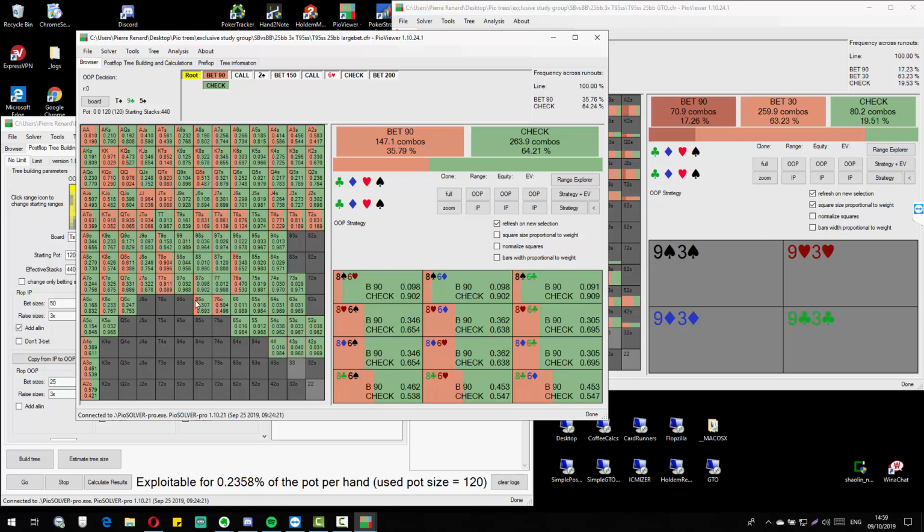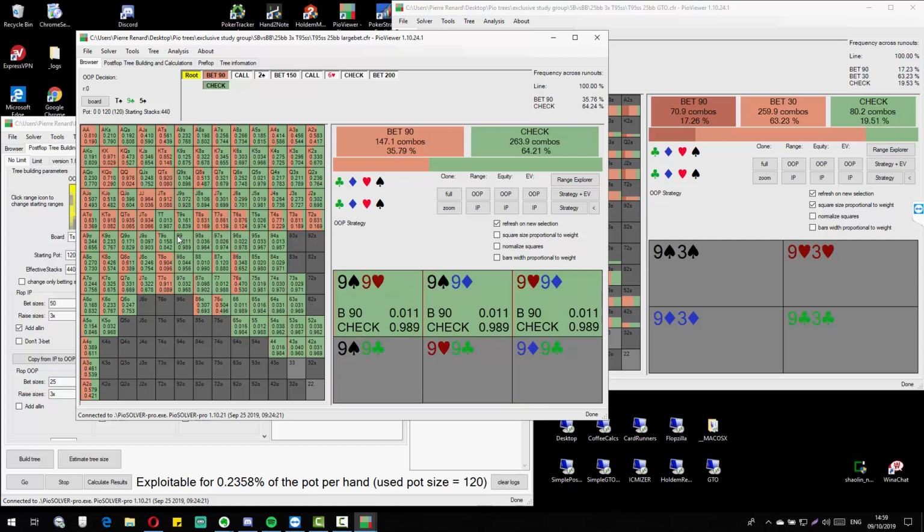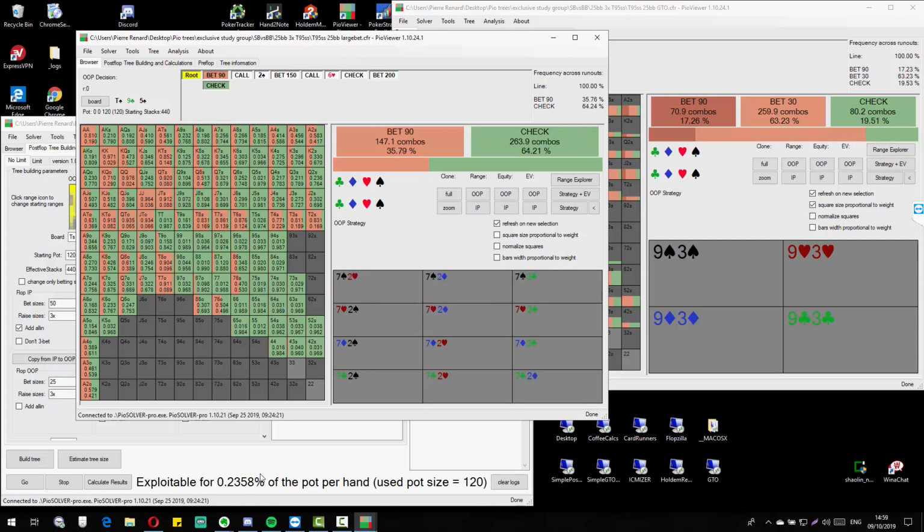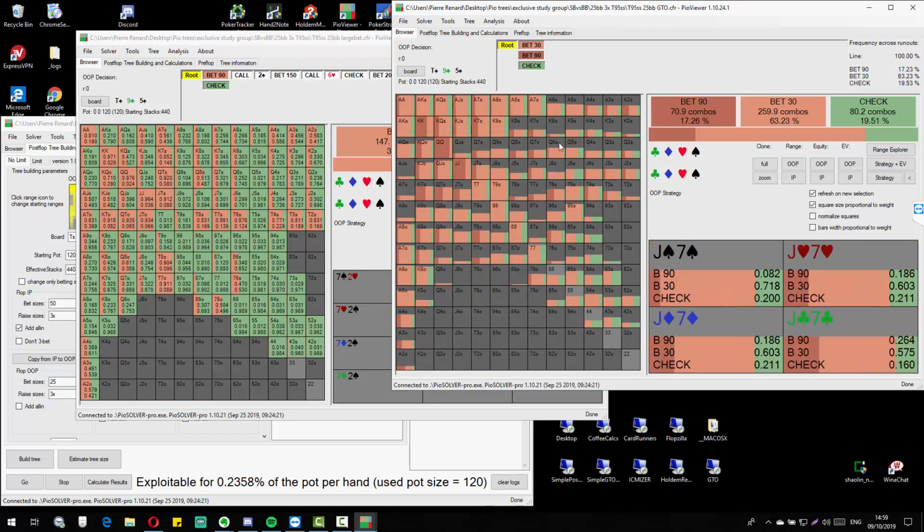All right, big blind should not be raising very much against any sizing, but against this sizing, if you were using pure GTO strategy where it's mixing strategies, but that's not really how many people play.